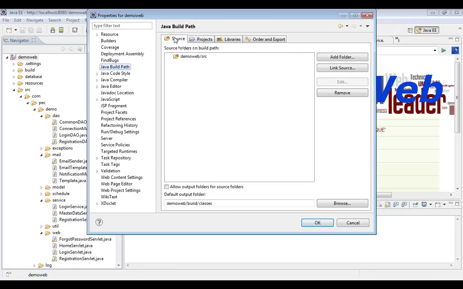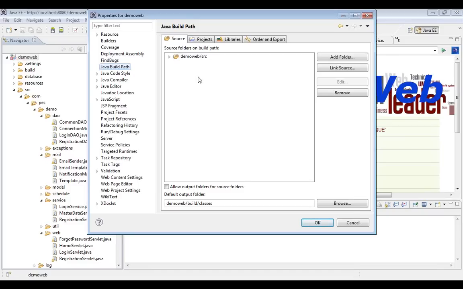There is something called source folder, where, if you have multiple folders in your code that contain source code, you specify the source code folders. For now, it is always the src folder, so it is pretty much fine. But as your application grows big, you will have different folders where your Java code will be.